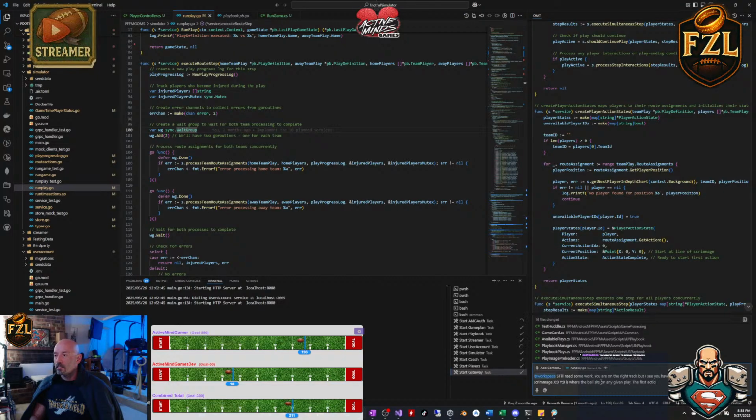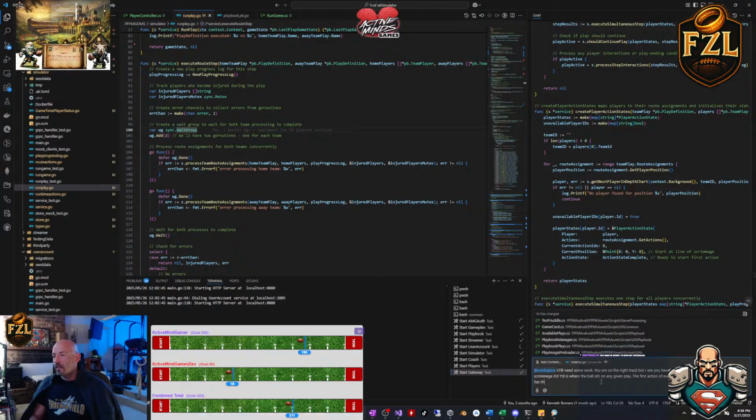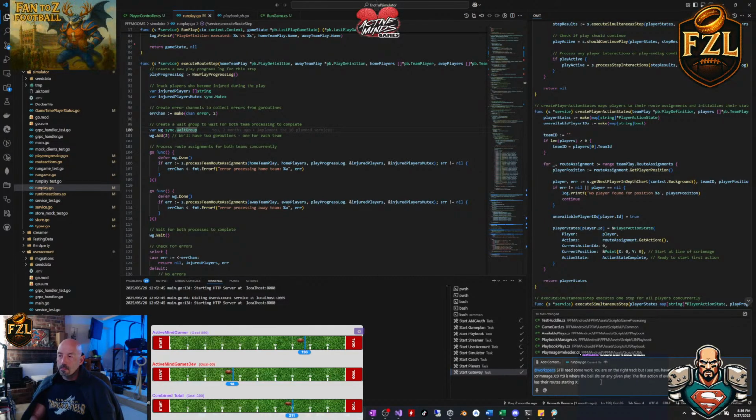The first action of every player's route actions is lineup, which has their route's starting XY position in relation to the ball.